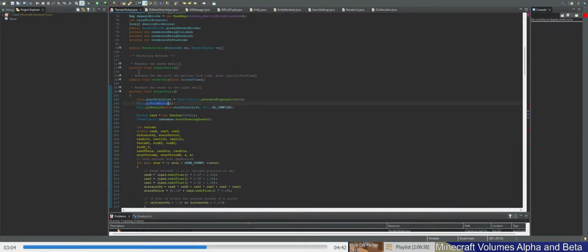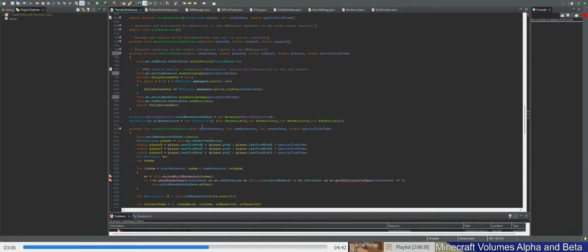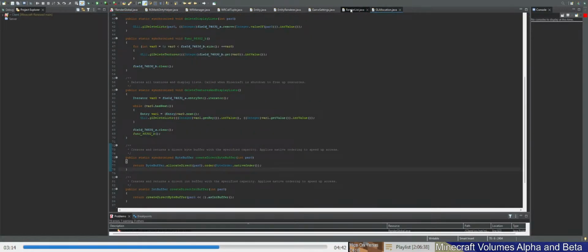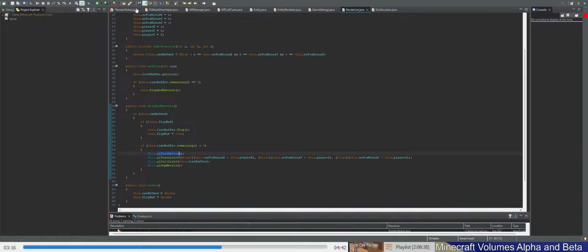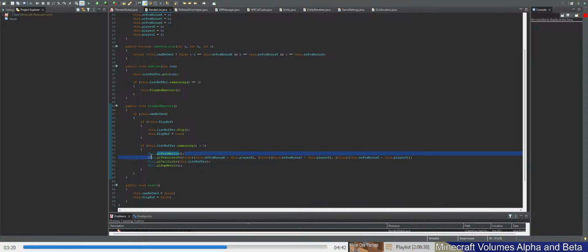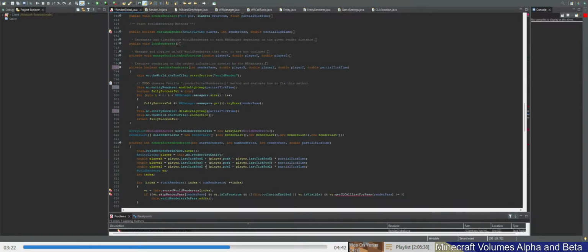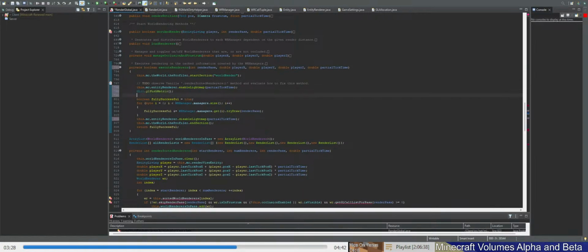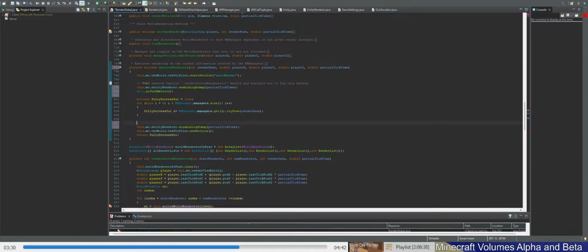So let's go back down to here, and we go right here. So we need to go back to render. I'm going to move this over to render global so I can see what's going on. So of course we push the matrix. And then I'm going to separate these because it's a little cluttered.